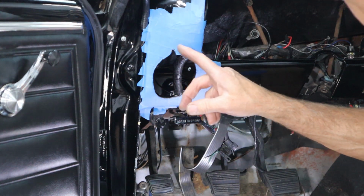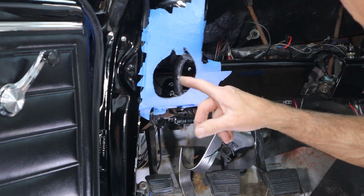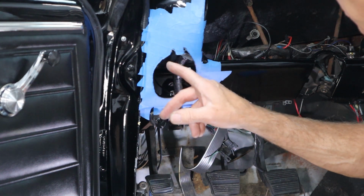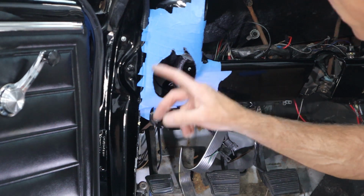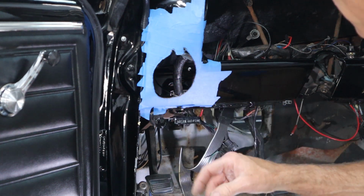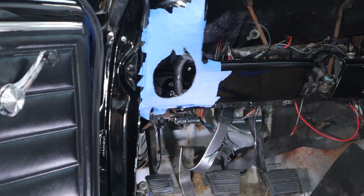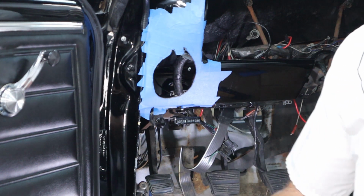In hindsight, I probably should have done this little detail work first and then cut that. So on the passenger side, that's what we'll do. We'll get this cut, and then all we have to do is cut around and not have to hold it. So, okay, there's the hole. Let me grab the part. We'll see if it's going to fit.